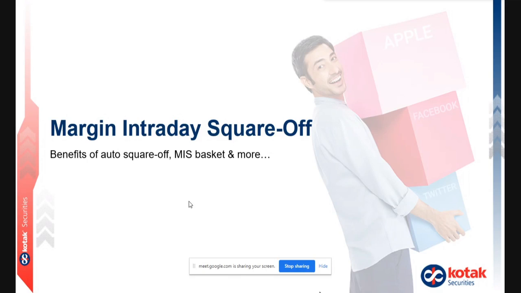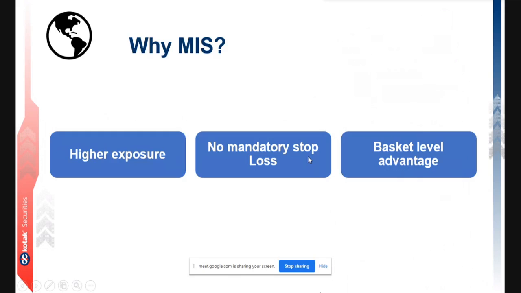We just wanted to make you aware why MIS as a product was launched, and what was the main reason behind it. The immediate need came from client feedback and from the regulations which have come. SEBI has recently come up with many regulations where the exposure has come down.